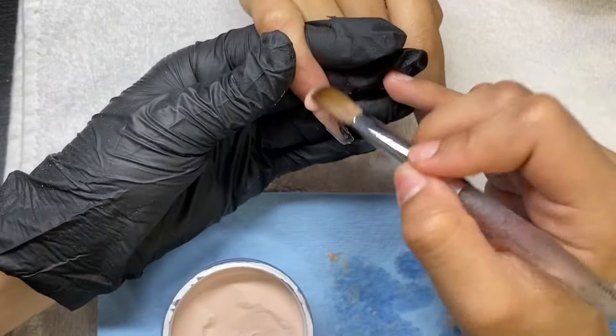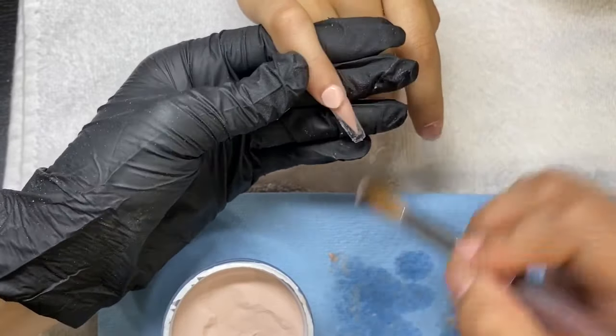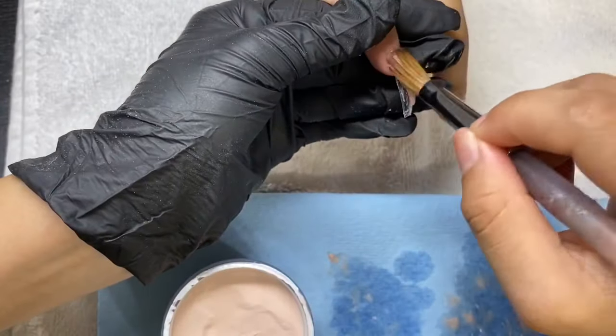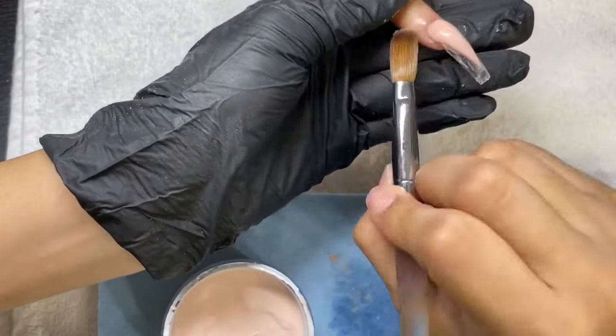And here, as you can see, I'm going in with my cuticle and I'm adding a bead, because you do want to have a nice apex, especially when you're doing long nails. So here, as you can see, I'm going in and applying my bead.